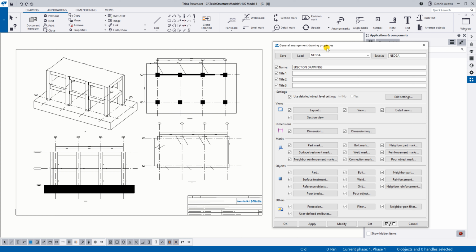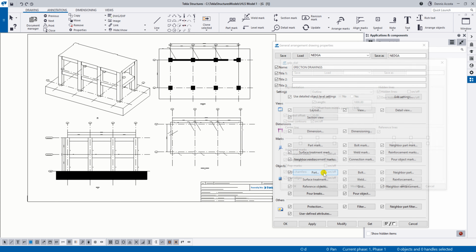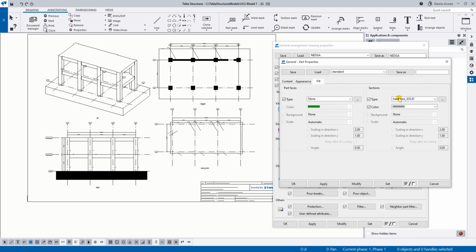So I can modify the whole drawing at once using this general arrangement drawing. So look, if I don't want this hatch, I will just simply go to the part and then fill, and then here I'm going to change it to none, and then modify. Look what will happen. So this view and that view, it removes the hatch.